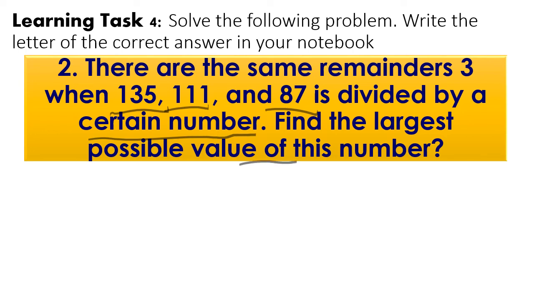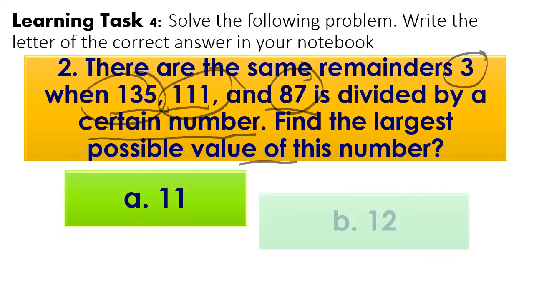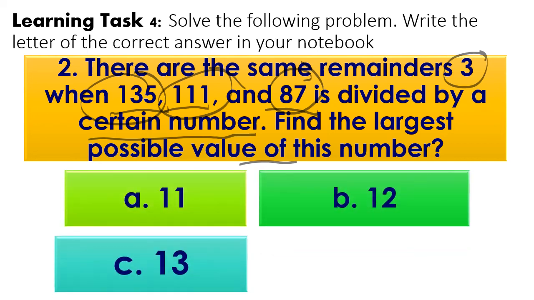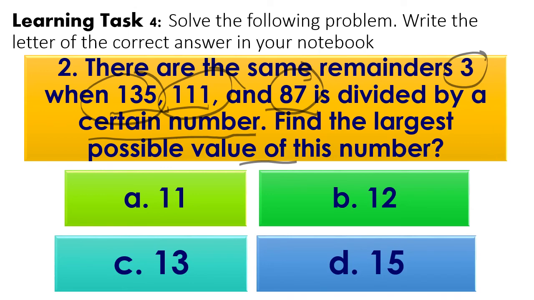Alam niyo, parang ito lang yung question sa, ano nga yun? Para lang yan yung question dun sa number 3 sa learning task 3. Again, you just subtract these number 3 from 135, 111, and 87. Then you get the GCF. Yun. Is it A, 11, B, 12, C, 13, or D, 15?